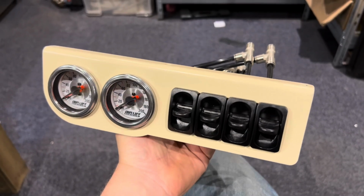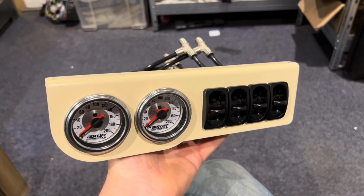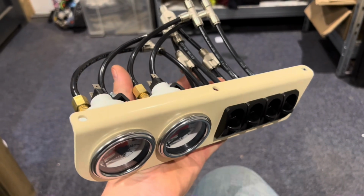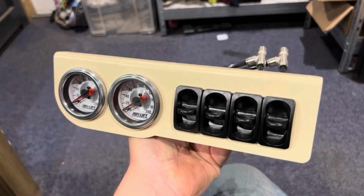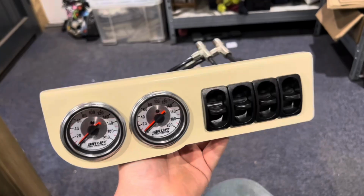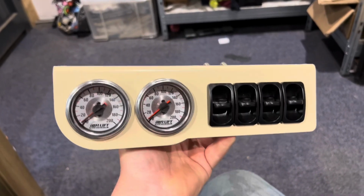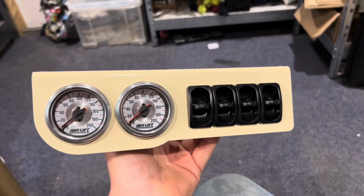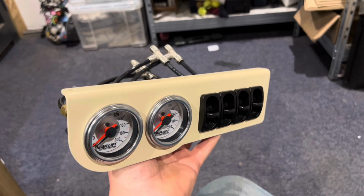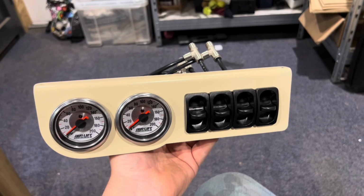We opted for a manual style management on this car with the four-way paddles and the twin needle gauges, just because it's simple and it's a little bit cheaper than the 3P kits. And in my opinion, it's a lot nicer to use on an older car as well. With manual like this, you've got more precise control. Yeah, it's a little bit slower and it isn't quite as cool to look at, and it hasn't got cool features like Bluetooth and wirelessly and all that kind of stuff, but it's very simple and it works, and that's why we like manual management.